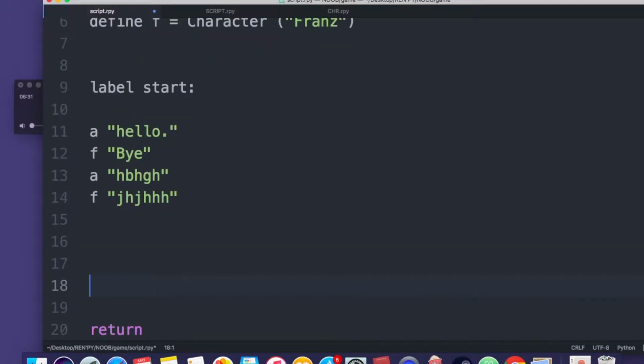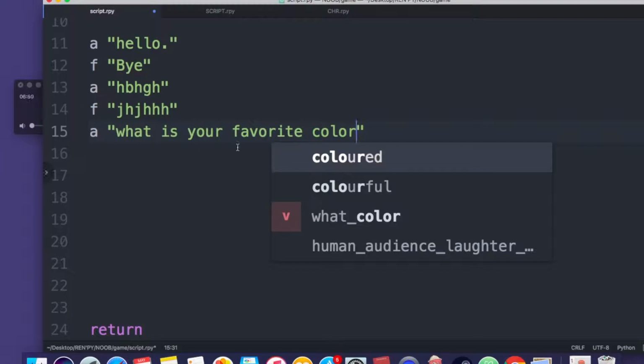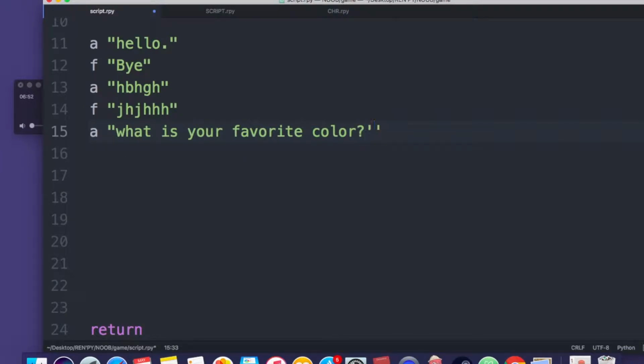I'm going to show you how to make a very, very basic menu while I'm still here. So if you want some level of choice, if I say, what is your favorite color? With a question mark, in quotes, then you'll get to choose. So you need to put the menu. Now remember this colon, because it's like when you're listing something. You're listing choices in this case.